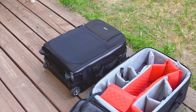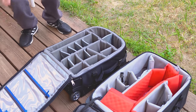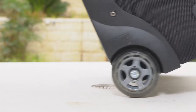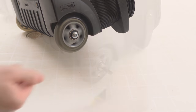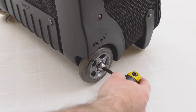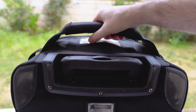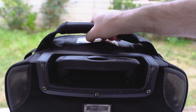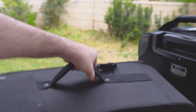Before we talk about our own experience with the bag, here are a few notes on some of the other components. We'll start with wheels. This bag has two very smooth, user-replaceable 3-inch wheels in case they wear off and you want to replace them. The top and side carrying handles on this bag are super padded, much more than those on the Manfrotto bag, and you even have a thin handle on the other side which you don't get at all on the Manfrotto.